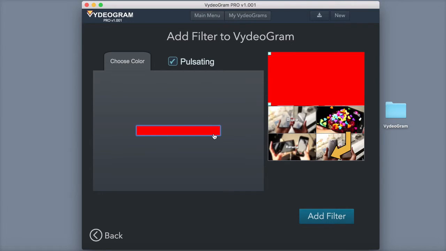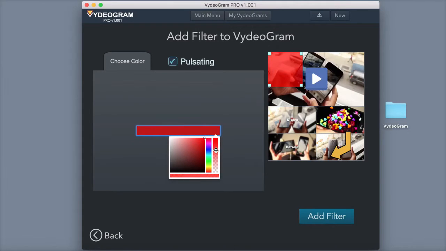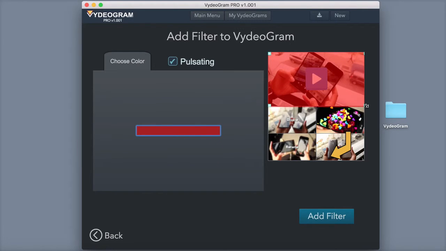And then I'm going to click inside the box again, and I'm going to change the transparency here so that we can actually see our video. And go ahead and resize that one more time real quick. And just like that, we now have a tint over our videogram. So you can use this, like I said, to draw people's attention to your videogram and get them to click play and to watch your video and then go to your website or wherever you are trying to drive traffic to. I am going to jump back here.